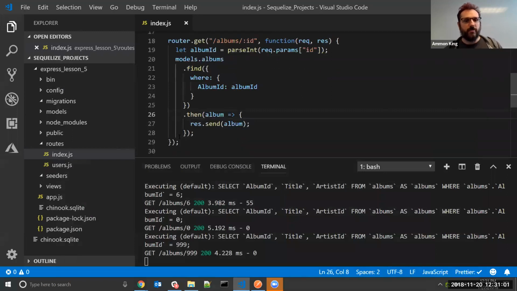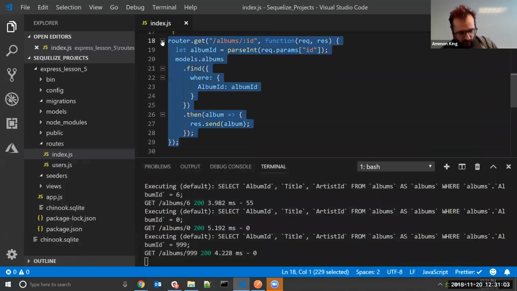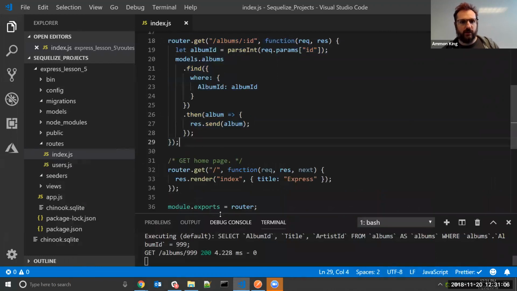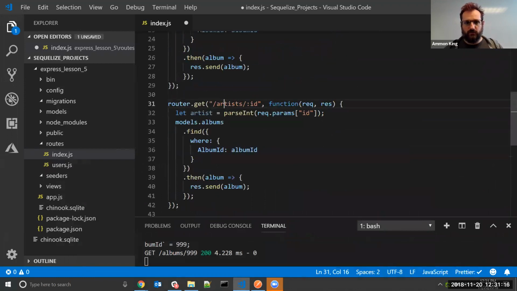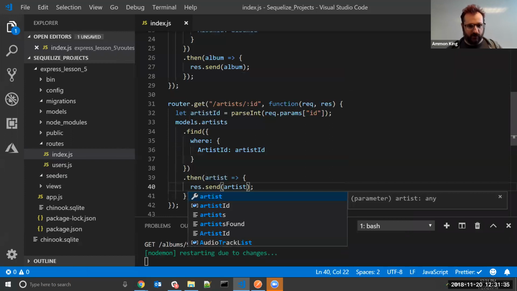Right? Now basically, I can take this whole method and copy and paste it and change albums to artists. Artist.artists.find where artistID is equal to artistID. Let artistID.